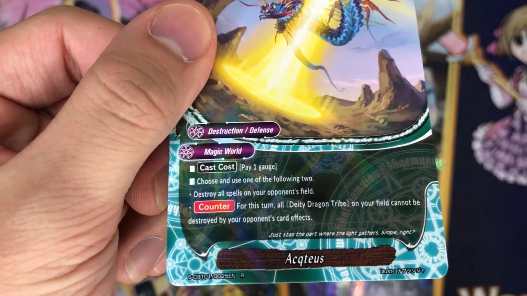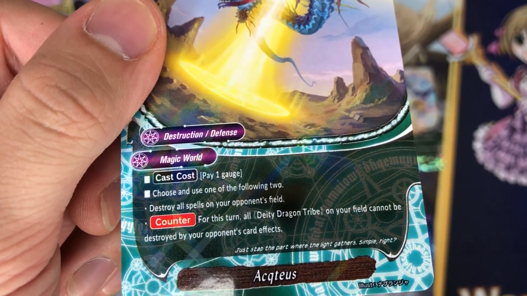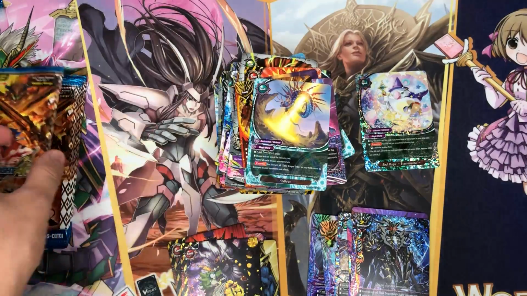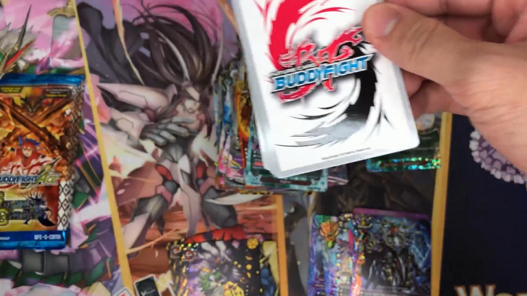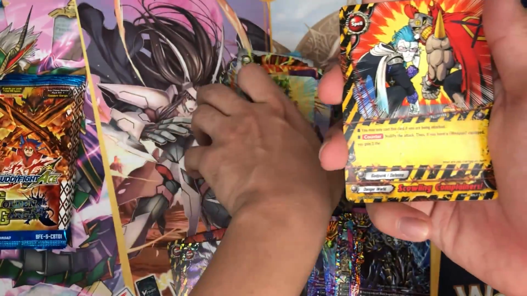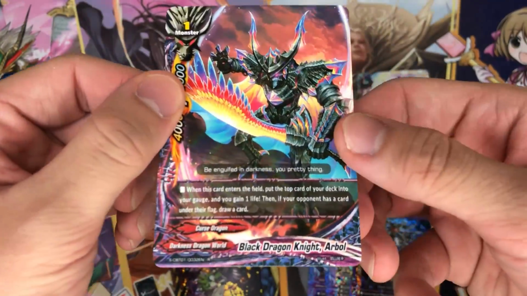Actus. So pay 1 gauge, use one of the following two. Destroy all spells on your opponent's field. Counter, for this turn, all Deity Dragon traps on your field cannot be destroyed by your opponent's card effects. Wow, this is good. This is really good for decks which like to destroy a lot. But however, now everything is getting kind of a counter, prevent destruction. So destruction decks, I don't know, they're okay right now.